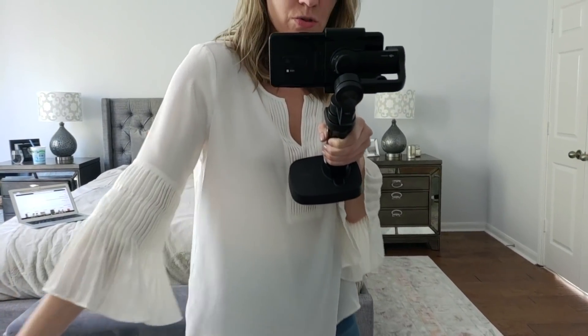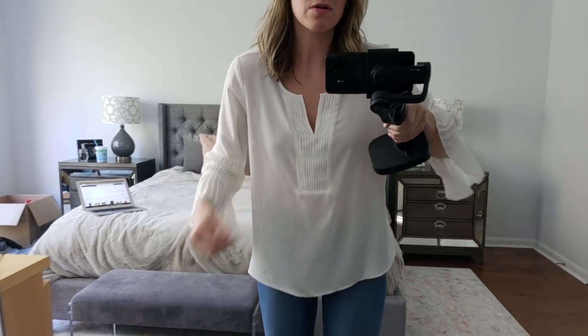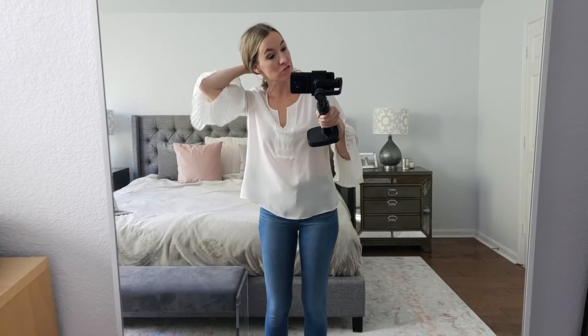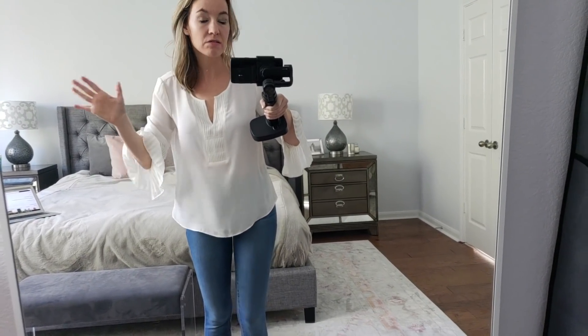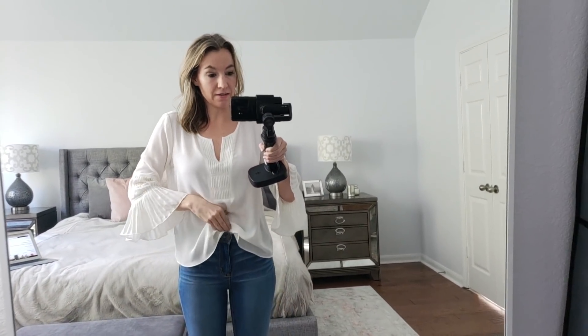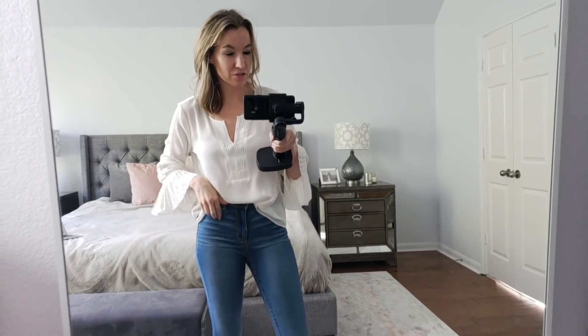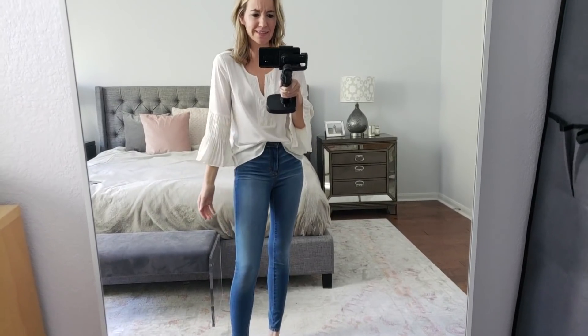And this is a cute little blouse for spring — if you're looking for spring stuff already, they had more colors. You can easily front tuck it for a cute look. I really like the sleeves and the way this part matches. I got a size small and it fits true to size. You can kind of see through it a little, so to combat that: front tuck it, get a different color, or wear a white cami or nude bra underneath. Super cute and very affordable.